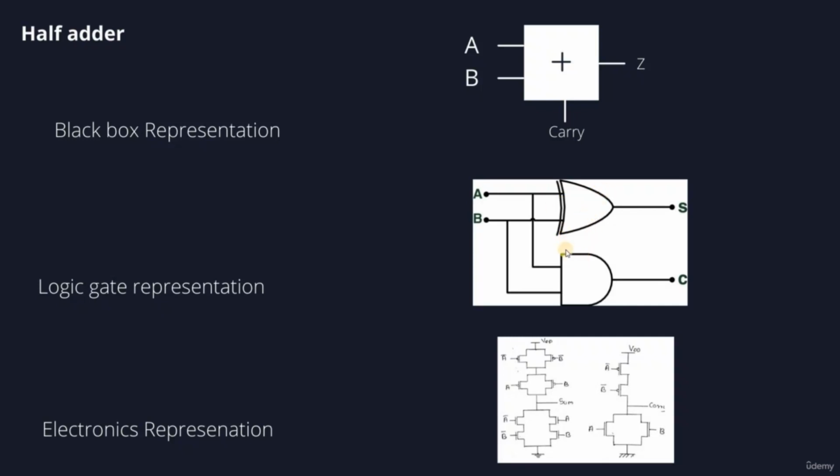Here we have an XOR gate and an AND gate. If we connect them together, we're going to get a half adder. So here, 0 plus 0, you're going to get a 0, and here you're going to get a 0. 0 plus 1 or 1 plus 0, you're going to get a 1 here and a 0 here. This is the carry. And this is the Z or the sum, same thing. If you have a 1 here and a 1 here, you're going to get 1 here and 1 here. So we are summing now in the binary system, and that's great. That's a huge progress.